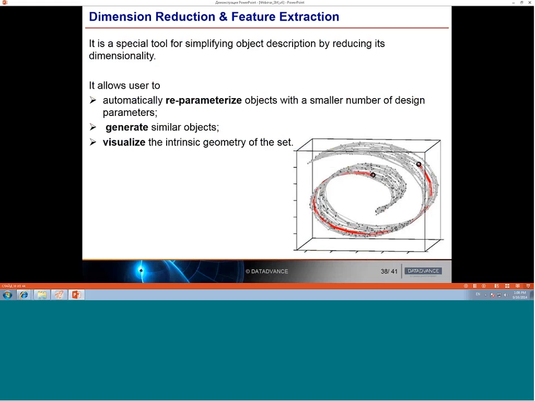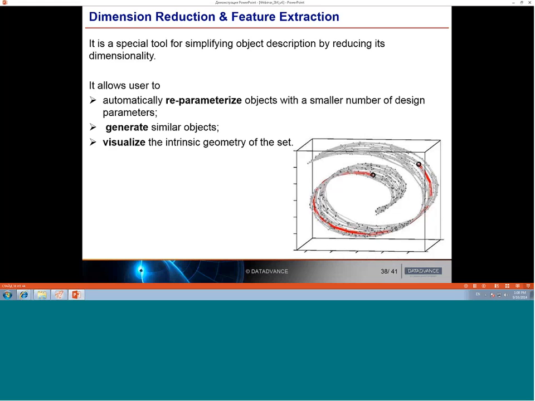If you have some object description geometry, if you have some multidimensional data, this tool allows you to automatically reparameterize your data points with a smaller number of parameters.